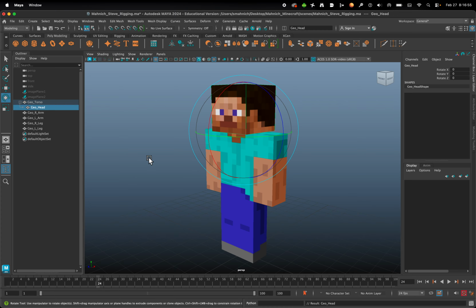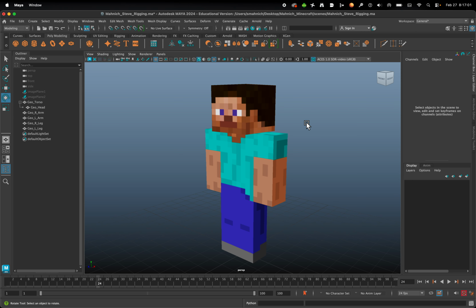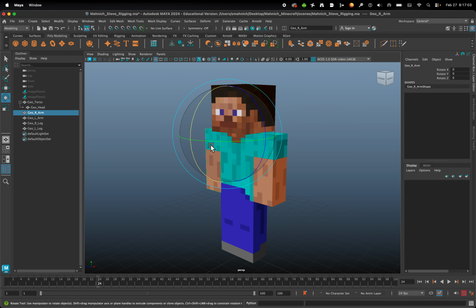See that? So now when I rotate my torso, the head also follows. Or you could select the child. This is how parenting goes. Hold down Shift, select the parent, and then press P. You can see in the outliner how the arm is now parented to the torso, just like we did the head, except it's with the parent constraint.